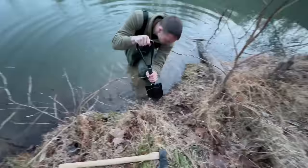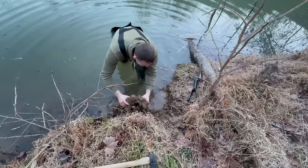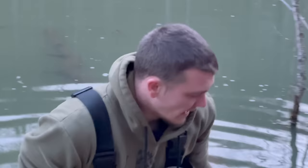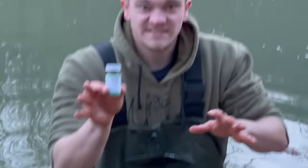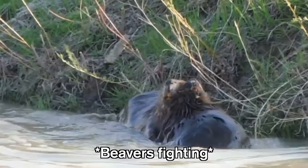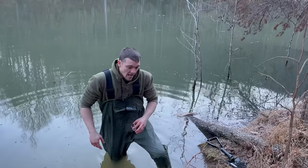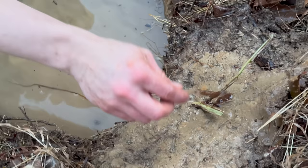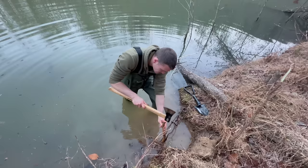To start the mound set, I'm digging out a little cubby, making a small shelf, then taking that big clod of dirt and setting it up on the bank — that's the mound. I'm making it slippery because in nature, beaver mounds are real slick from the beavers rubbing on it. What makes the beaver mound effective is beaver castor — the scent gland secretion. Whenever another beaver smells it, he gets upset because beavers are super territorial. I put the castor right in the mound, then set the 330 in the little opening where the beaver has to swim through to get to it. The beaver gets interested in the scent, swims up, and literally gets clapped.